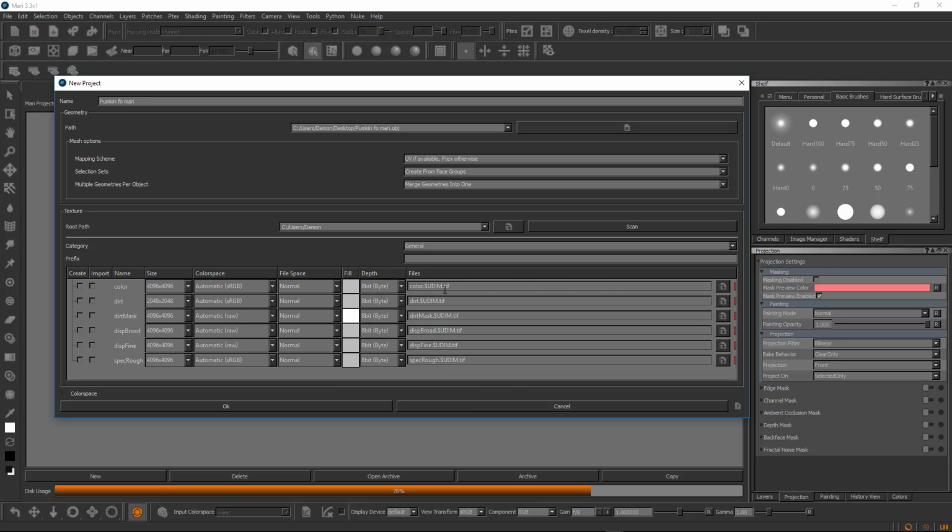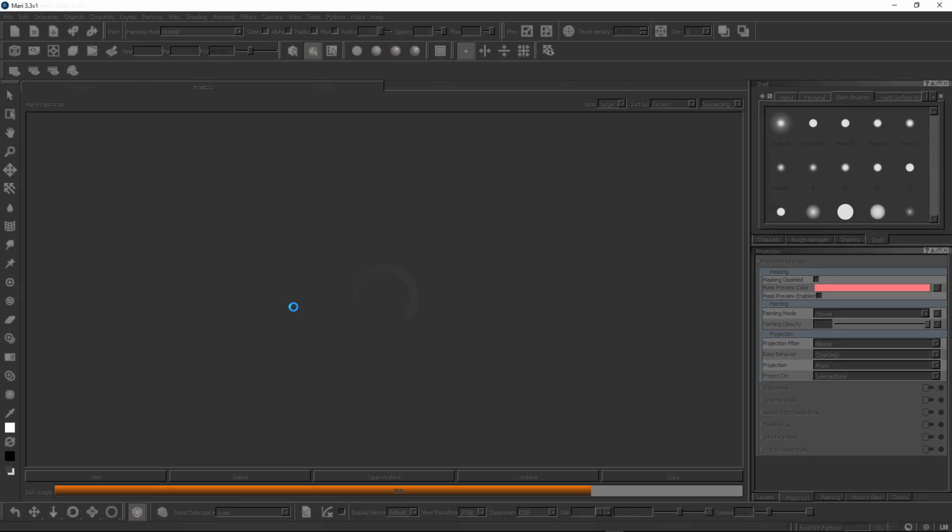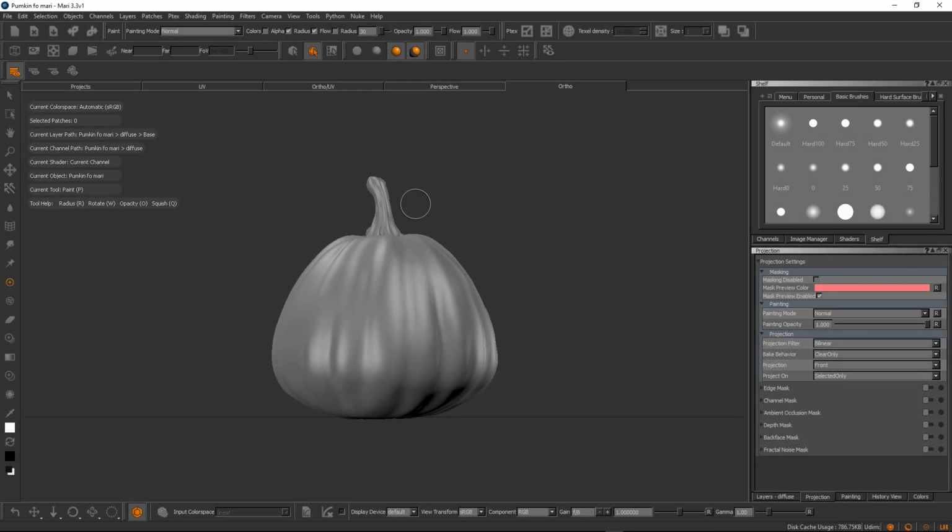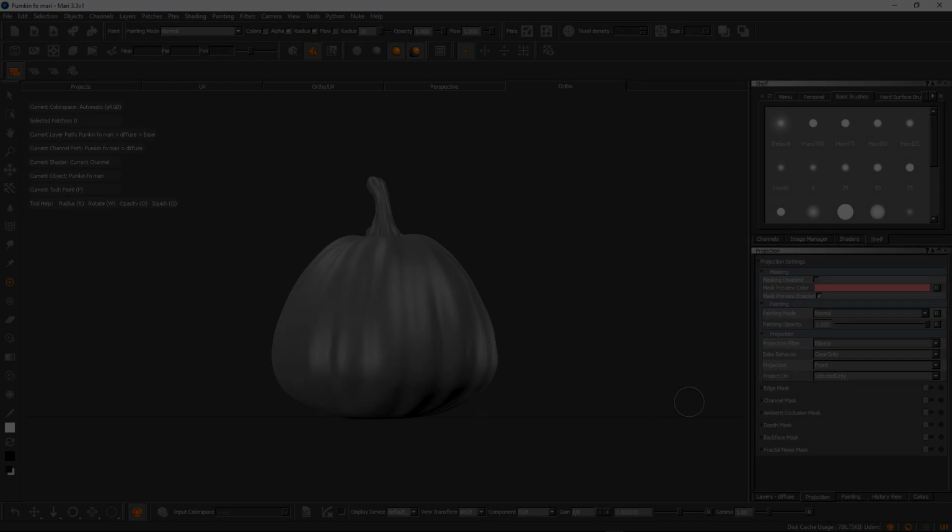And then you have the naming. I will talk about the naming of this later. Anyway, let's just press OK. Cool, it's come up. So there we go. We've created our first Mari scene. I'm going to stop here. In the next segment, we'll look at navigation and tabs and a little bit of the interface. I'm going to stop it here and we'll move on.